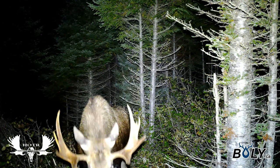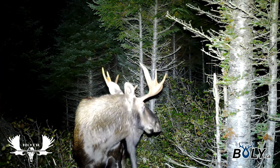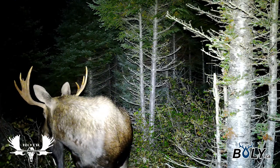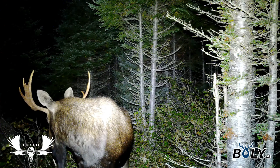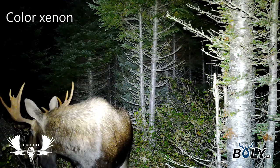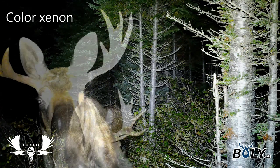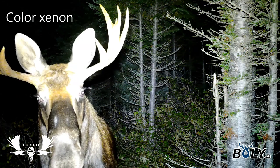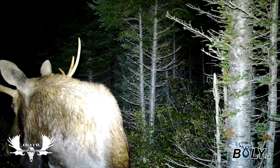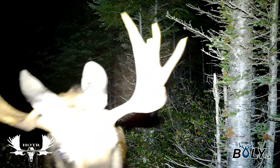The nine-pointer you've seen in the previous clip came back again and I got a real good look at him. This camera has a really bright light built in for nighttime video — that's why it's so clear. It's called a colored xenon, according to YouTube anyway. It gives you a really clear video at night, but sometimes some moose have trouble with the light and get really confused.